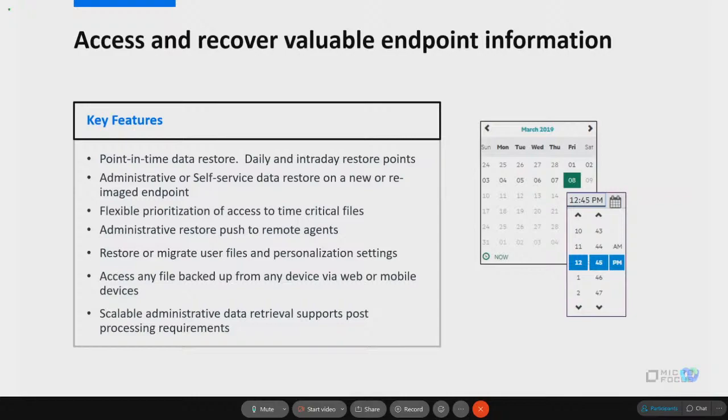So what you would end up with would be that the last revision or the most recent revision of a file would be encrypted, but that wouldn't impact your ability to basically use that calendar icon that we're showing here to go back 4 hours and see and retrieve the unencrypted files. So you would have the ability to immediately, let's say, using a secondary device or a phone to basically just say, all right, well, I'm going to go back to yesterday and view my files as they existed prior to the ransomware attack, and then I can basically restore using that restore point to a new device if necessary, and will basically eradicate the encrypted revisions of those files.